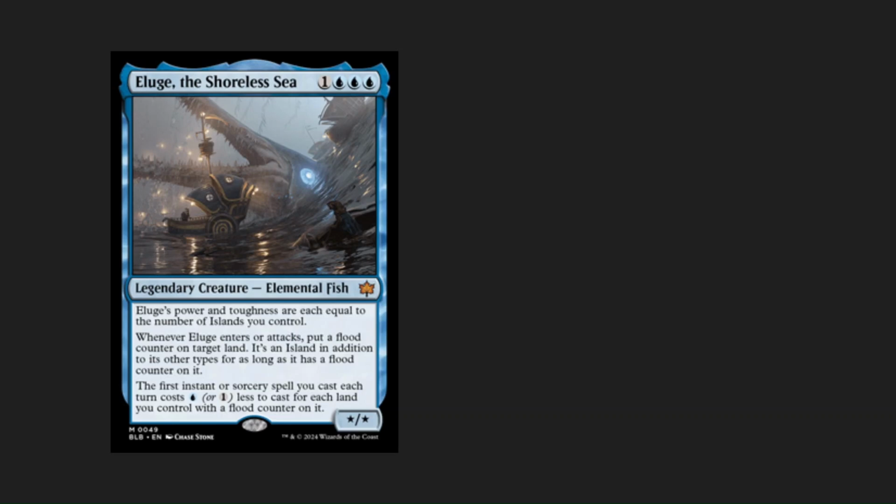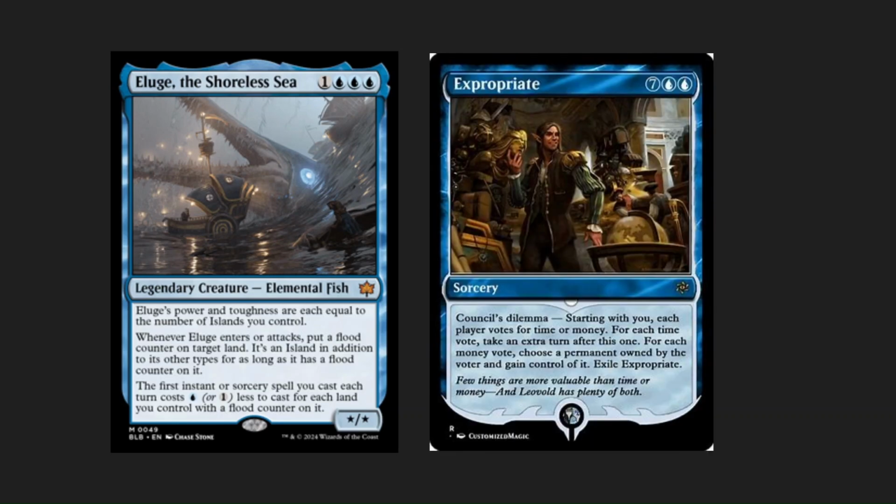4 mana, mono blue, power toughness equals the number of Islands you control. Very interesting. So it can be very, very big, but whenever it enters or attacks, you put a flood counter on a land, which makes it an Island. This is very interesting because islandwalk, blue creatures rejoice, but it's got more. So the first instant or sorcery spell you cast each turn costs a blue less or one generic less to cast for each land you control with a flood counter on it. So not every Island you control, every land with a flood counter on it. That's really interesting because all we do is cast Expropriate.